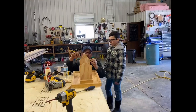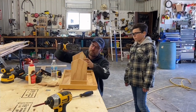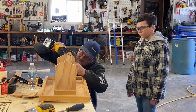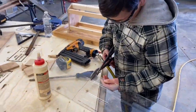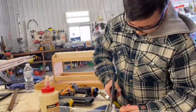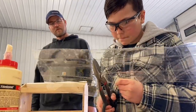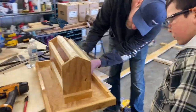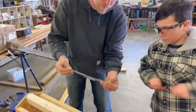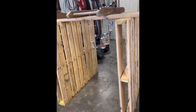So this is Chaz's little bird feeder that he's working on, and his dad was helping him and showing him how to cut angles and stuff to get his finishing touches on it. He's actually using some of the scrap material, the salvage material. We're teaching him about salvaging items, that just because it's used up for one project, you can still take those scraps and make something different. And he actually is using some of the scrap pieces from my greenhouse to make this bird feeder. So that was kind of cool.